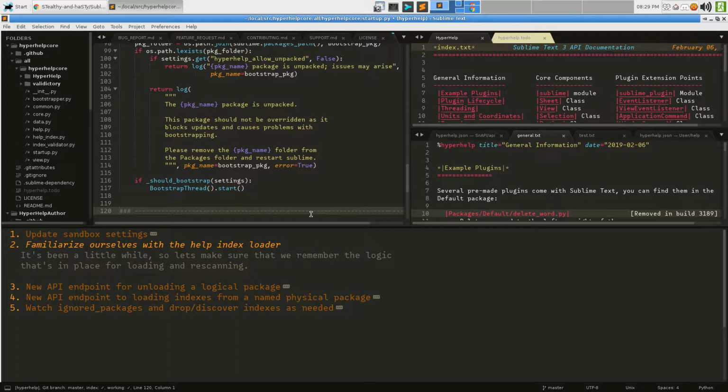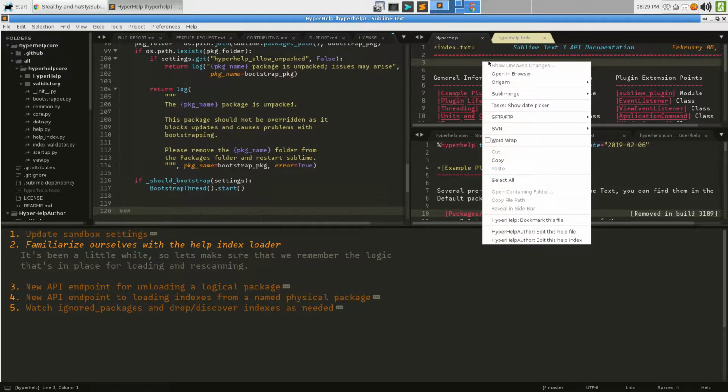Now, originally, HyperHelp was written to assume that every physical package could have at most one index file in it, and that index was the help for that particular package. With the advent of Snappy, that quickly became not a good idea.